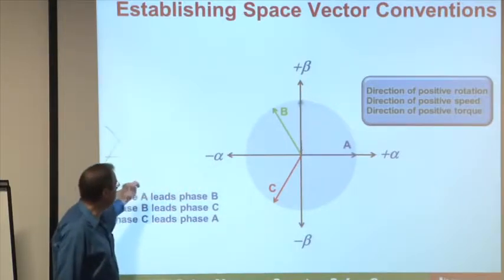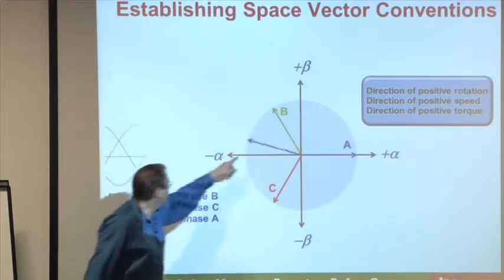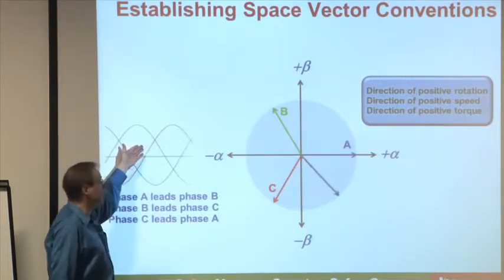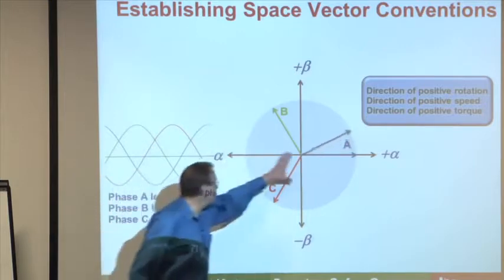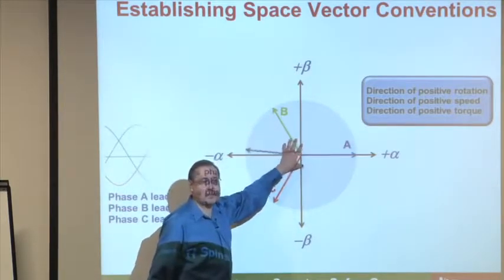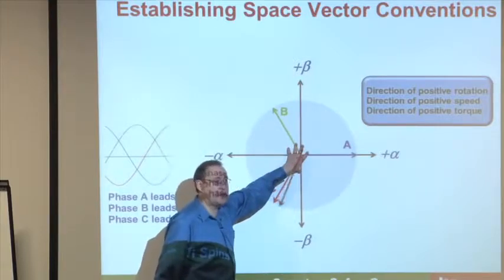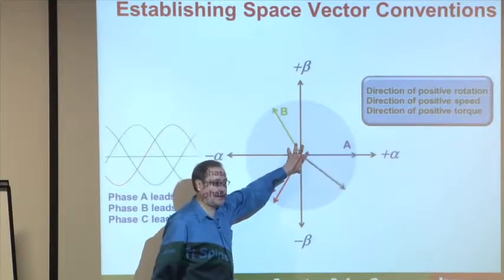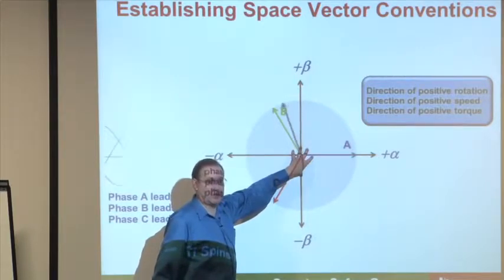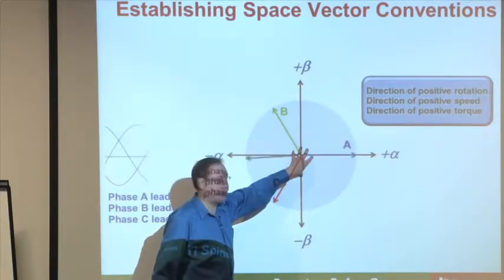Again, you can see this in such a way so that the rotating vector, now this could be voltage, it could be current, it could be flux, whatever, we're going to represent all those vectors on the space vector diagram. Keep in mind, this is spatial representation with respect to the motor's cross-section. This is not phasor representation. This is spatial representation, which is why it's called space vector representation.